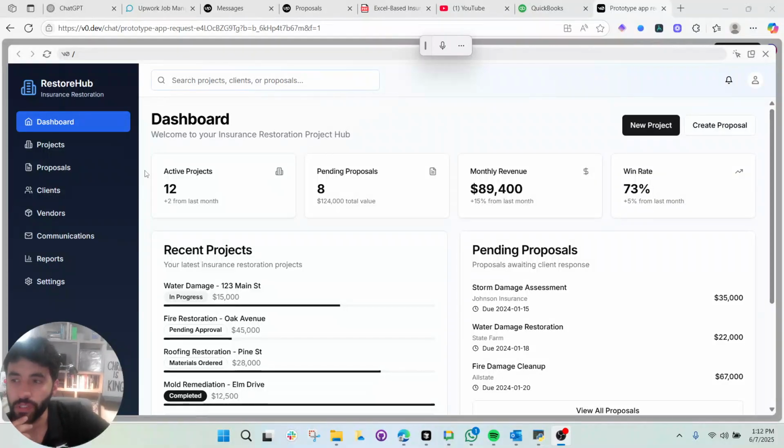Typically, from my experience, if you want a good long-term solution, then I would move away from Excel and use something more structured like this. And these days with AI, with code generation, it's quite easy to whip these things up, as you can see here. Now this is just the front end, so obviously the rest of the work would need to be done, but in terms of cost effectiveness, it would be very similar to Excel and you get a better long-term outcome.